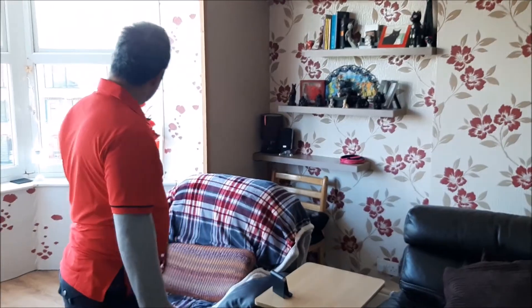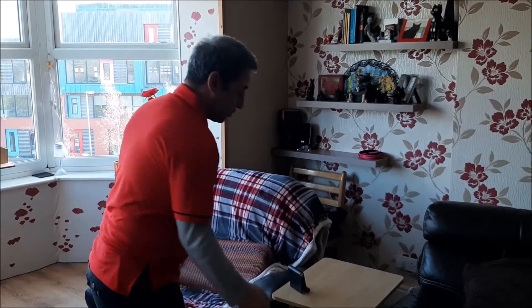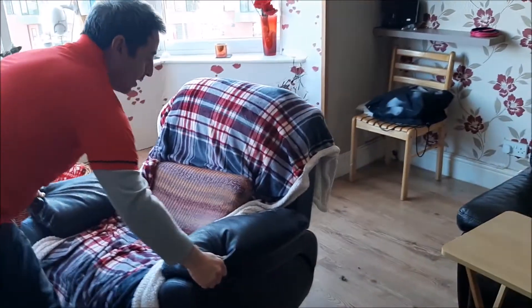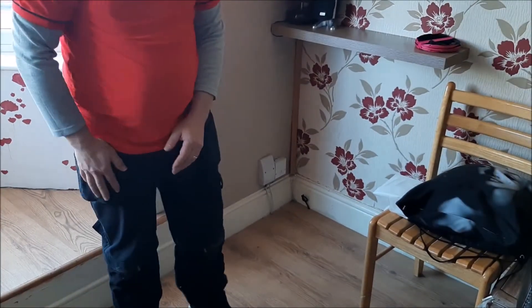So now we've come upstairs and we're inside the property. What we're going to do is check the other side of the wall that we've just been looking at. The window's there, there's the edge of the window, there's the wall. We need to check behind this couch, so we're going to move the chair out the way and leave a nice clear space. When the engineer comes to your house, instead of him needing to move everything, you've prepared the area so he can touch as little as possible and pass on as little contamination as possible.